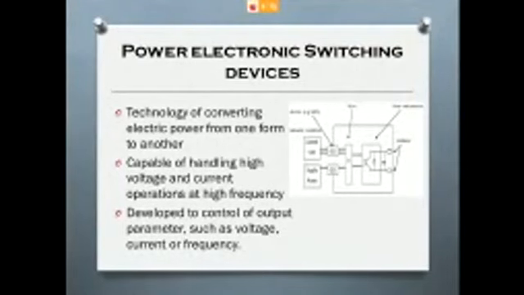Electronic switches should be able to allow and continue the surge of power. That's what I've said before. It is used for the continuation of a circuit. In the picture, I think it's visible. There is a control unit and a supply power. Control unit is basically used for the controlling, and the power is basically, in simple words, we can say a battery. This is basically the galvanic isolation.